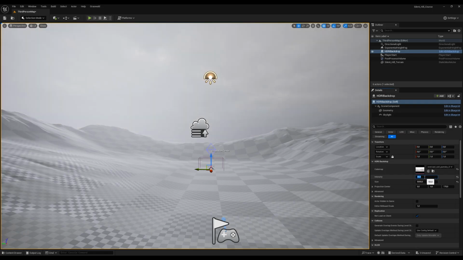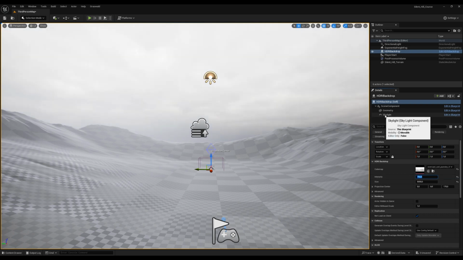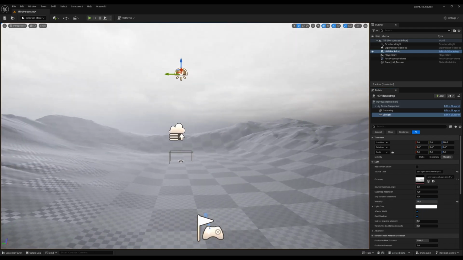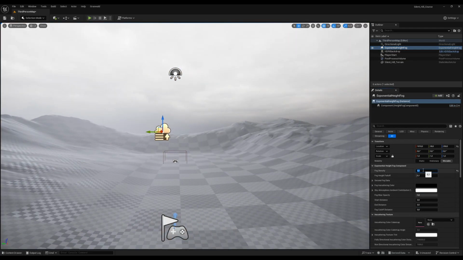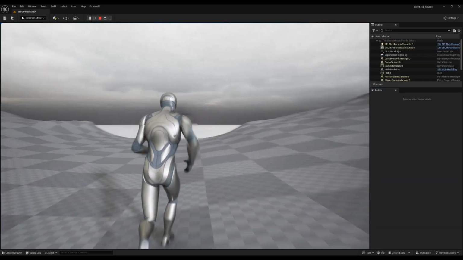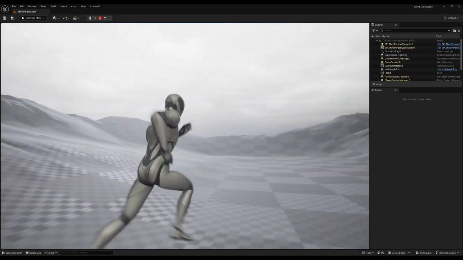So this is pretty dark, but I think 750 is good. And then skylight, maybe let's do 75. Or maybe, yeah, let's do 60, 75. So now you can see this is a little better. And you can also really go crazy with the fog if you want to. So no fog, just a little bit of fog. Let's do 0.1. And then we can test things out here. And now we have HDRI lighting. Now you can see it looks much better.